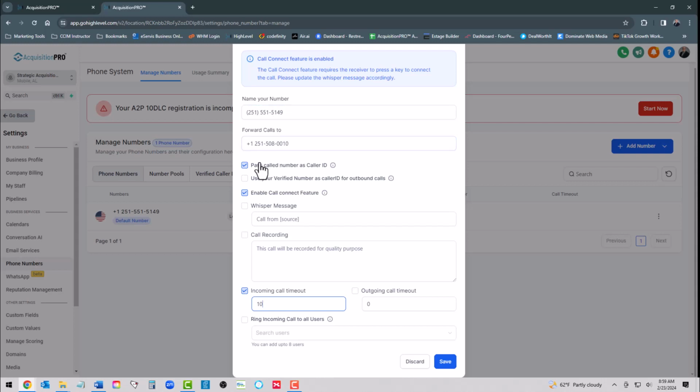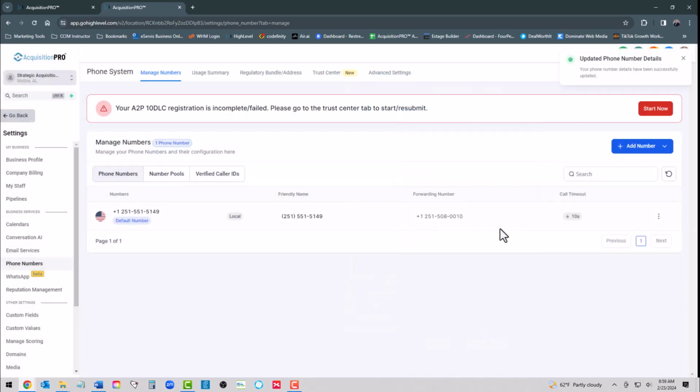It also gives me a bit of a chance to do a little bit of research on them prior to texting them back. The other thing is you may get a lot of spam calls because that happens with some of these new numbers. So this allows the system to do that missed call text back, and you can then verify or validate it once you get the message that you've missed that call. All right, and we don't need to worry about anything else. Click save, and once this saves, you are now set up for your phone number.